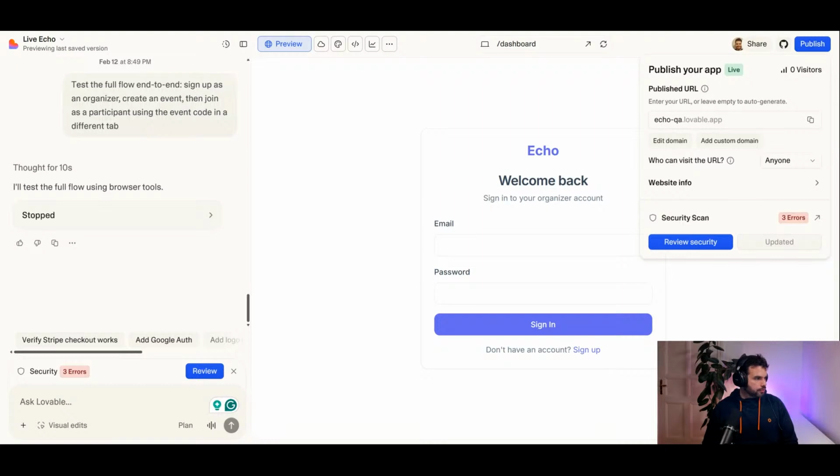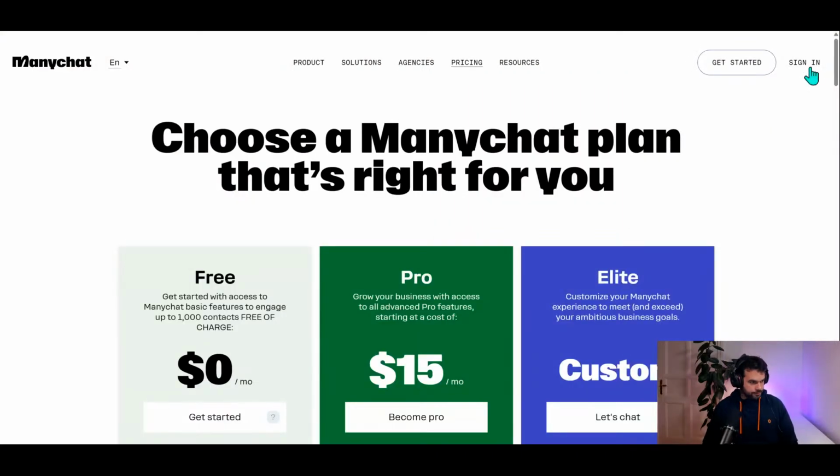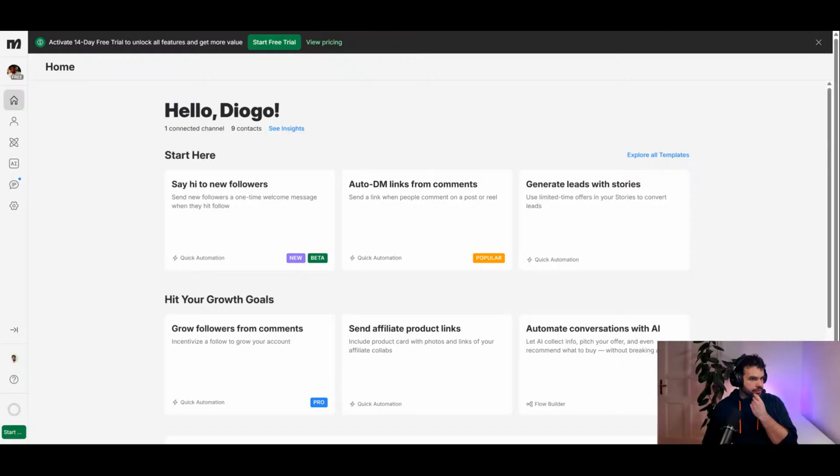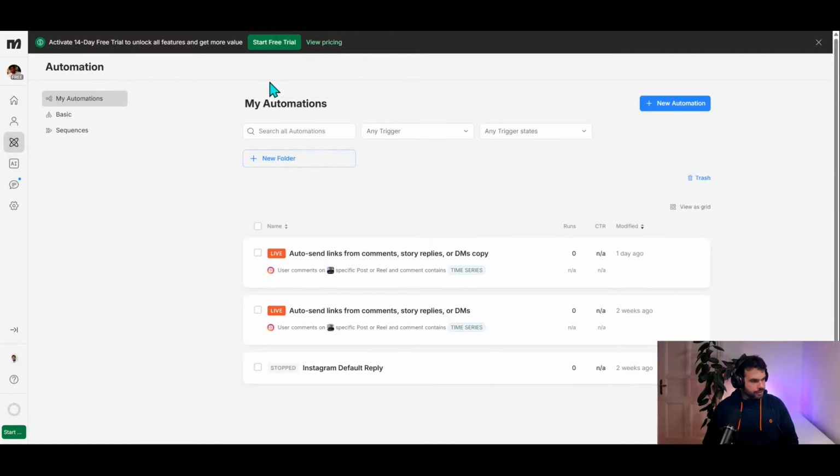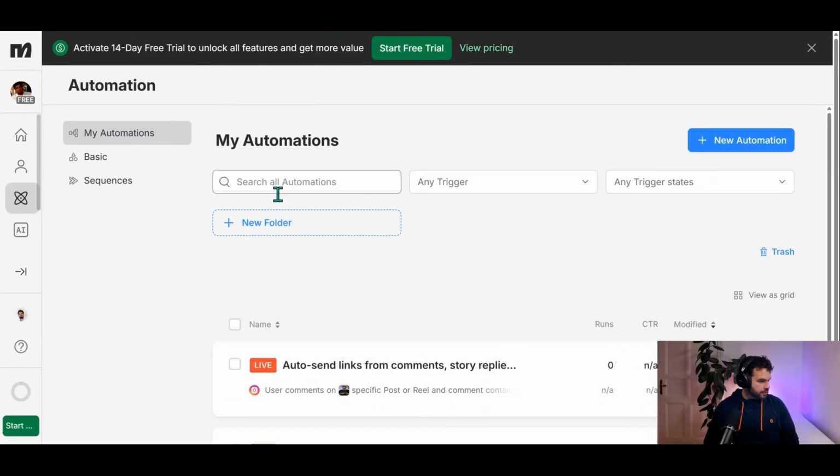We go to ManyChat. We are here. Wait, sharing now the right tab. And I want to go to automations. Also zoom in significantly.